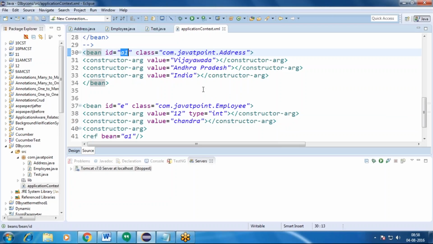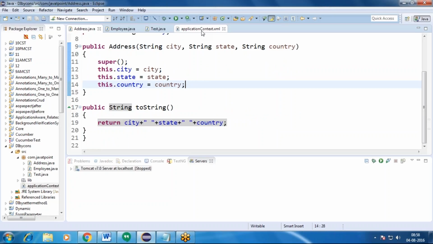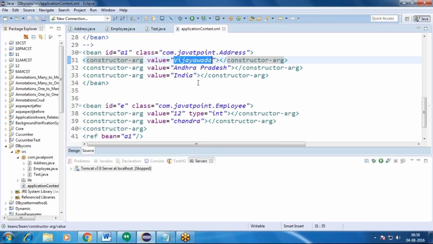After that, the values we specified are passed to the constructor that we created in the address class here. Okay, is it clear right now?